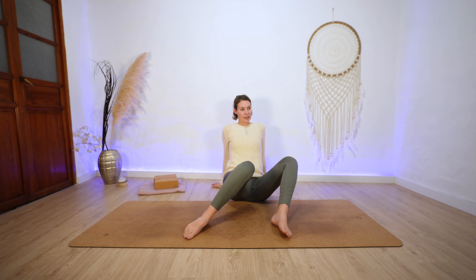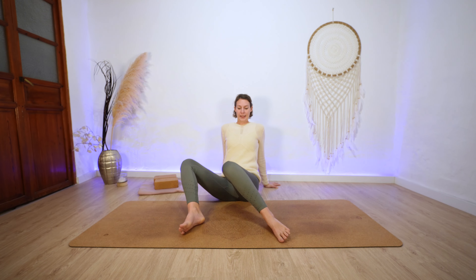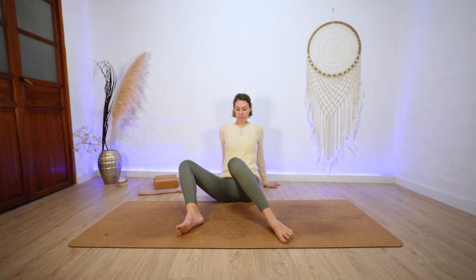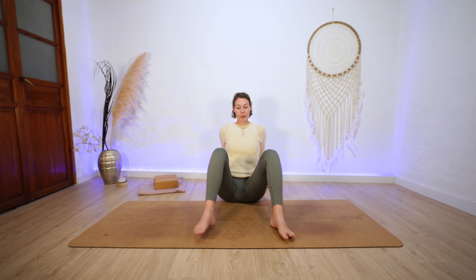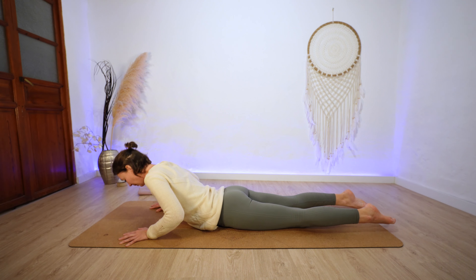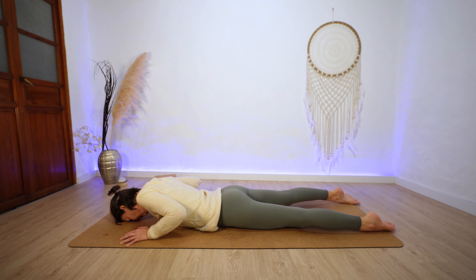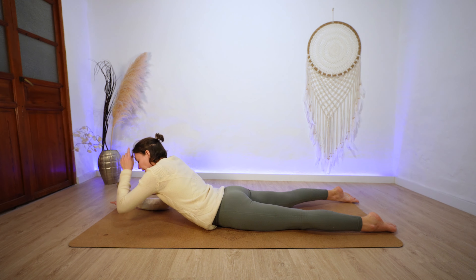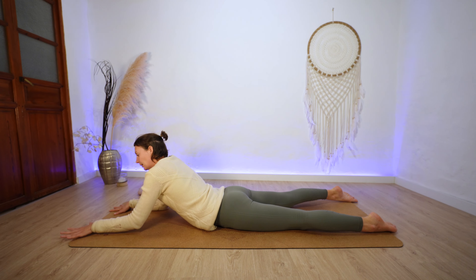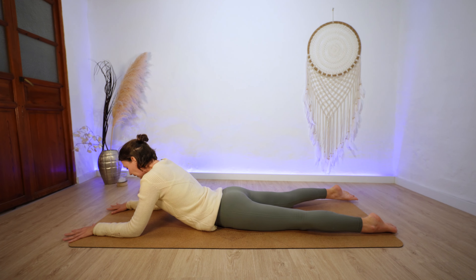Bring your hands to your knees, help your knees together, and bring the feet a little bit wider so you can place the hands behind you. Let the knees fall to the right and left just to neutralize your hip area a little bit. Then from here we come to lay on our belly on the mat. Lay down, bring the feet hip width distance apart, and come up onto your forearms for our sphinx. The elbows are underneath your shoulders, so not too far to the back — better to bring them a little bit to the front.